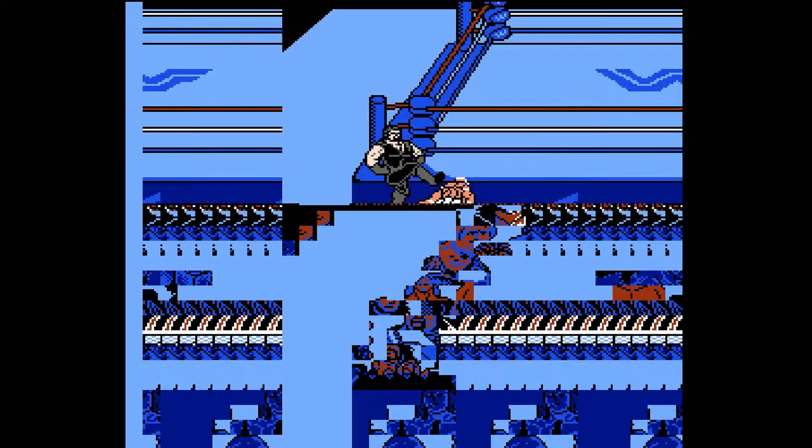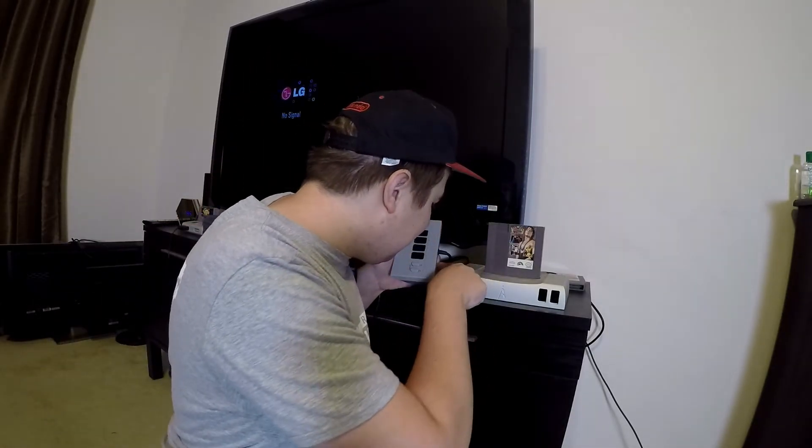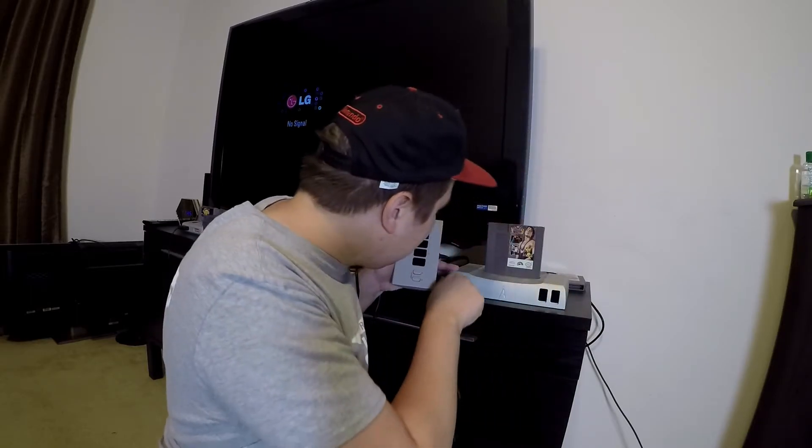I honestly can't imagine experiencing this game like some mouth-breathing minimum-wage beggar playing this on a hacked NES Classic. This game is basically just tapping the B button as fast as possible, so you know what we can use? Turbo. The Analog NT is 100% compatible with all NES accessories. The Analog NT is 100% compatible with 90% of NES accessories.